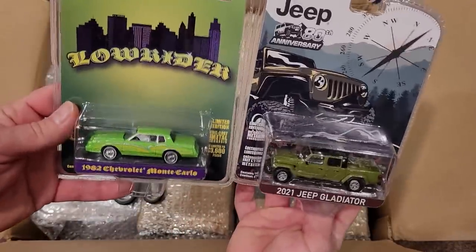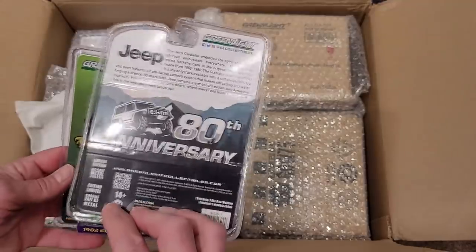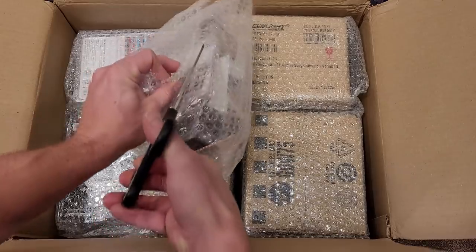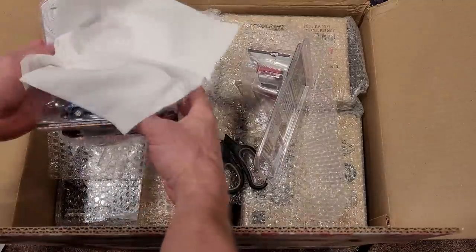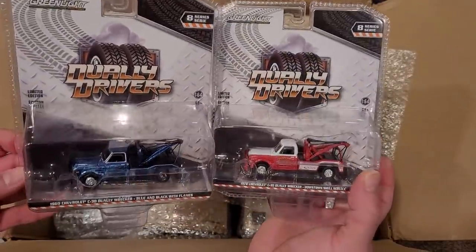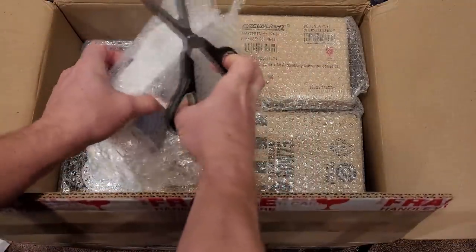We've also got low riders - these are new to me as well. The '82 Chevrolet Monte Carlo Low Rider, a Mijo exclusive - this one's from a six-vehicle anniversary set. More things to add to the opening party over the next few days leading up to Christmas. The seller has put tissue paper between the vehicles, which really saves on scuffs if you're a package collector. We've also got the new Dually Drivers series eight - very exciting - some awesome old tow trucks. Can't wait to do an opening review of those.